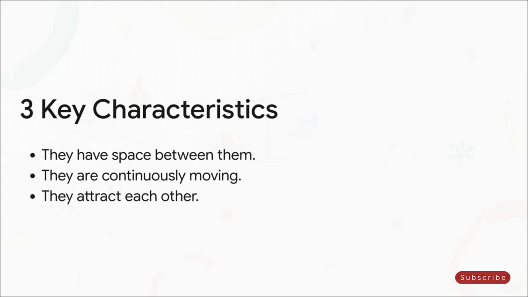Okay, now these 3 points, they are the absolute key to understanding everything else we're going to talk about. Take that first one. They have space between them. Think about it. That's why when you stir sugar into water, the water level doesn't really go up. The little sugar particles just sneak into the empty spaces between the water particles. And the second point, that they're always moving, that's why you can smell a flower from across the garden. Those scent particles are literally traveling through the air to your nose. Seriously, these 3 ideas are super important for your exams, so make a mental note.